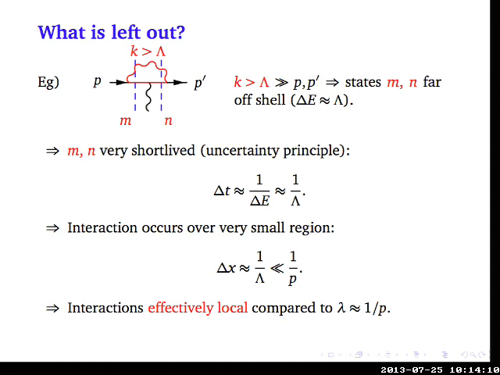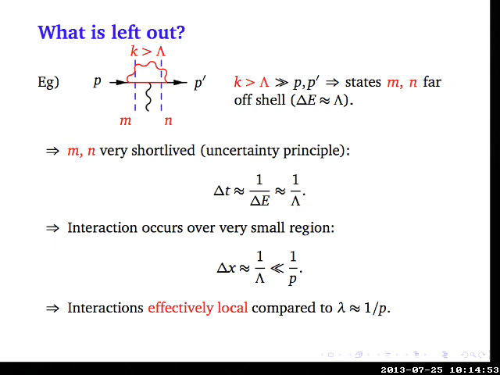It means the distance from here to here is going to be very small, also of order one over lambda, since c is equal to one. And so this whole interaction, whatever it is, is happening over a very, very small spatial extent. In fact, relative to the wavelengths of these external particles, this is basically happening at a point, right? They have resolution or wavelength that's one over p, but this is much, much longer wavelength than the size of this whole thing, whatever it is.